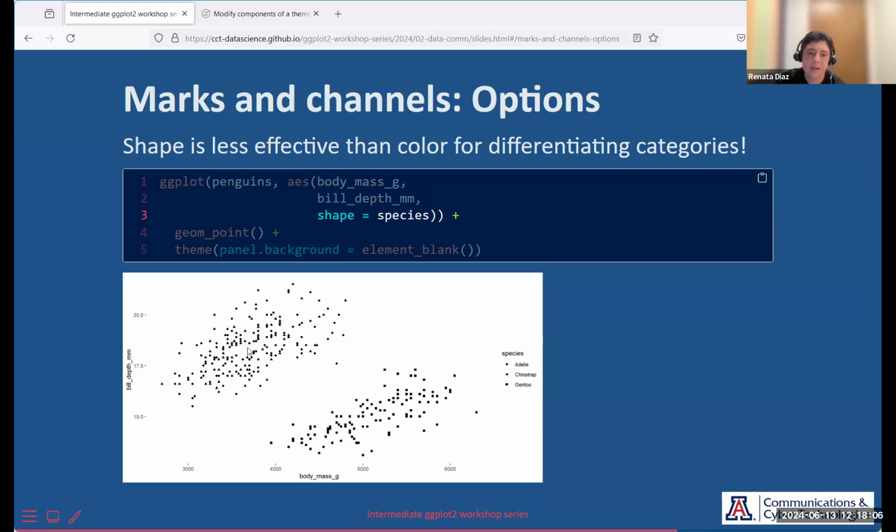Pretty common. Also, here circles are Adelie, triangles are chinstraps, and squares are Gentoo. The squares kind of stick out because they hang out in a totally different corner of the plot, but differentiating between the Adelie and chinstrap penguins, you have to do it point by point, or I have to do it point by point. Whereas with the color variation, it's a little bit easier to grok.